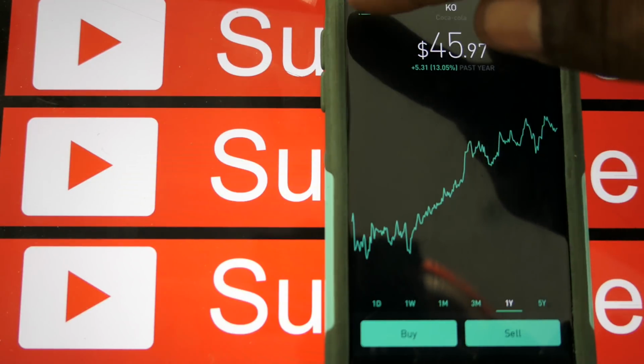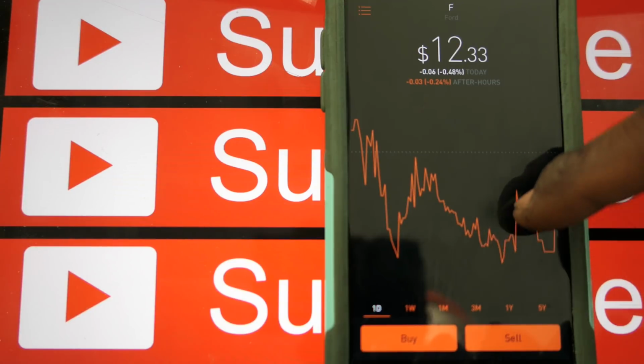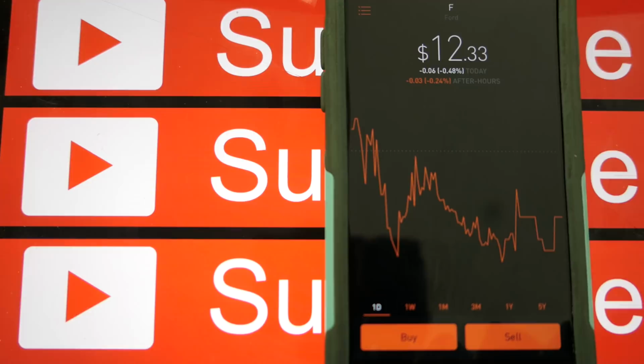And then let's just scroll down, and we got one last stock to show, which is Ford. There were other stocks on the list. I'm going to talk about those stocks in a second. But here's Ford. I want to get more into Ford because Ford had a really bad year this year. They had a rough year, and earlier this year, I remember reading up on Ford and doing my research on Ford, and I knew that this whole year was not going to be a good year for Ford. So that's why I really didn't invest much into Ford.